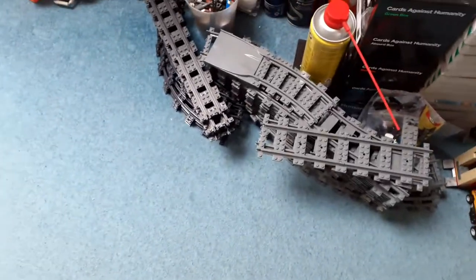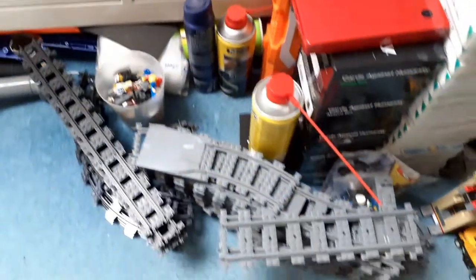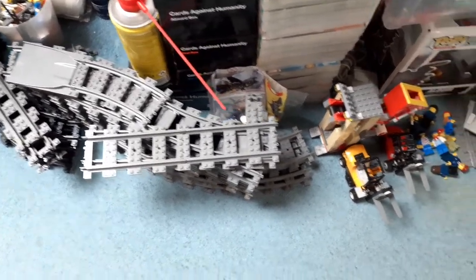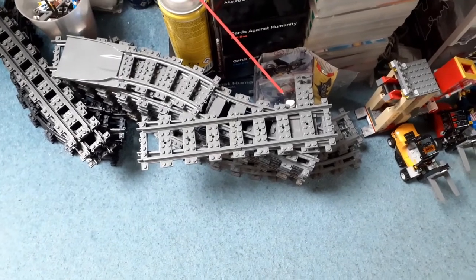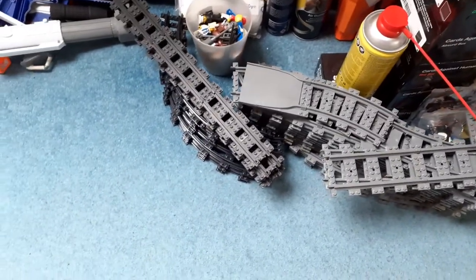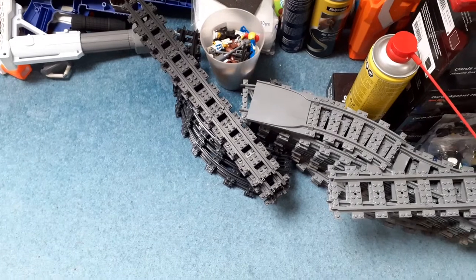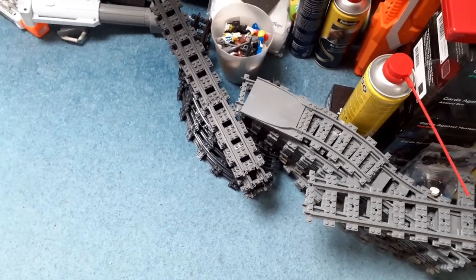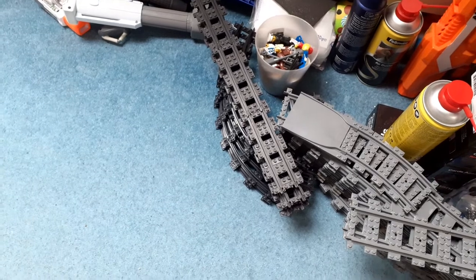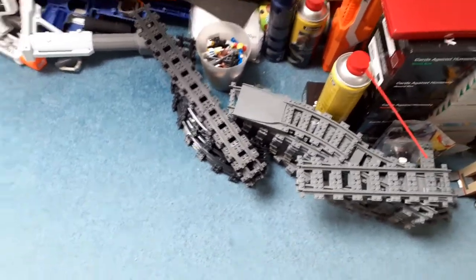I have some track left out on purpose. The rest of my track is in this bottom drawer here - I'm not opening it up because it's just track, not really exciting. But this is enough to do a basic loop around the floor, so if I want to do a train-in-action video, I've got the track to hand straight away. And this is my narrow gauge track next to that - I haven't really got too much, but when it comes to having a bit of fun with my narrow gauge locomotives, I've got the track to hand straight away. I have two circles worth of curved tracks and 12 straight track pieces.